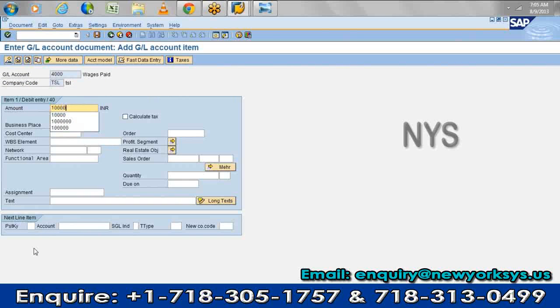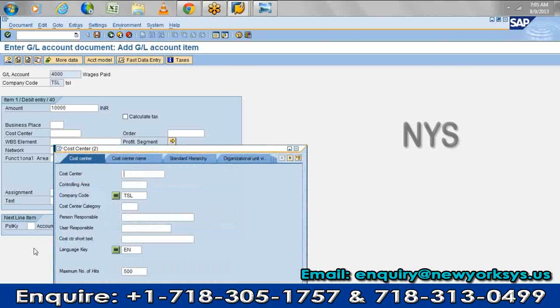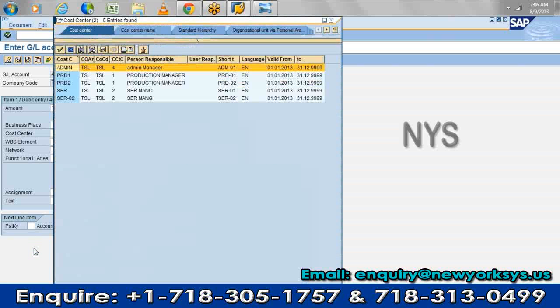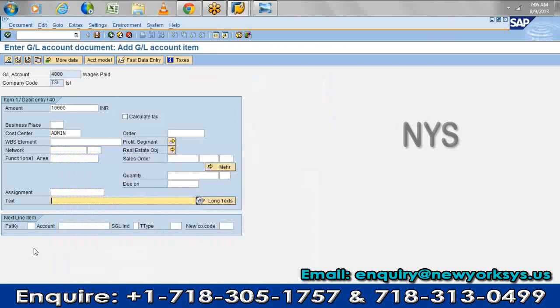₹10,000 I am taking. Expenses posting 50. Cash or bank GL I am giving here.